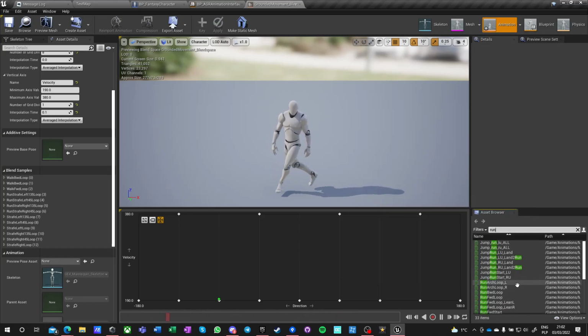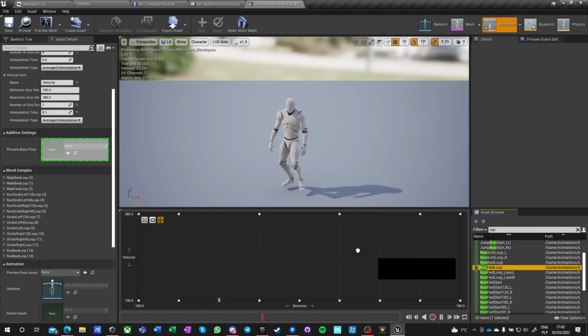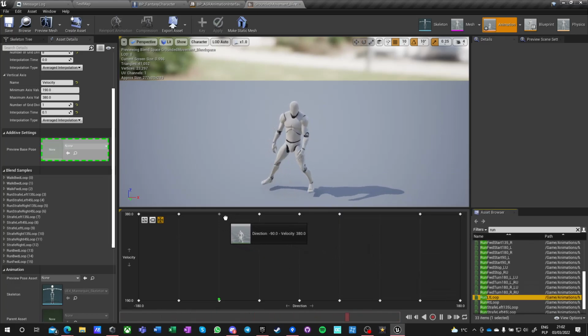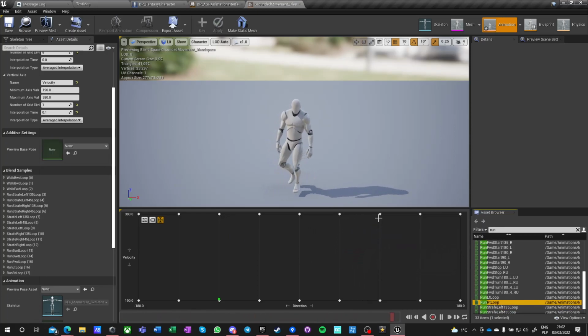Now running, run backward loop, forward loop, and now we need left and right, and we got everything covered.